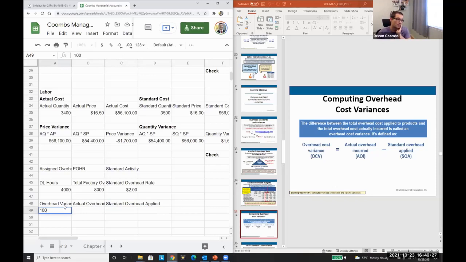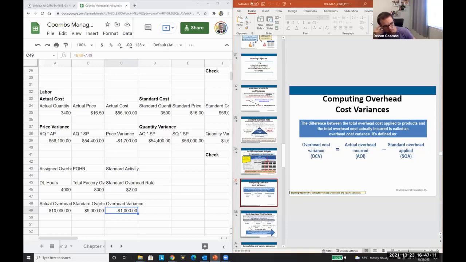So if we had $10,000 in overhead that actually occurred, but we applied 9,000, we'd have an overhead variance of 1,000. Negative, it would be a negative variance. I'll change up the formulas a bit. The sheet, I think it's easier. A negative variance because we paid more than what we estimated. So that's something that tricks a lot of students up. Always just take it back to logic. If you paid more than what you expected, it's a negative variance. So try to remember that.